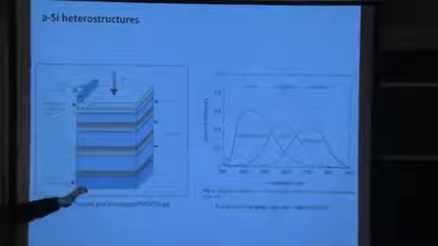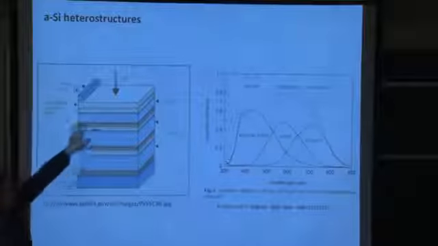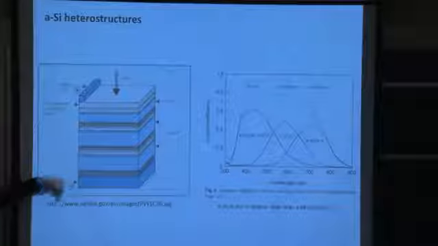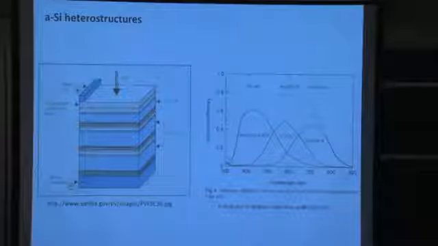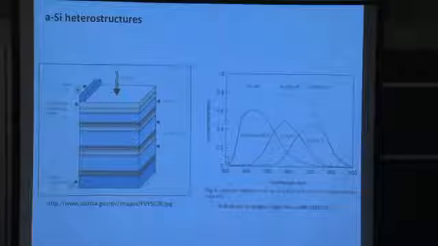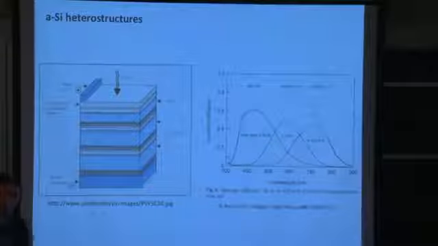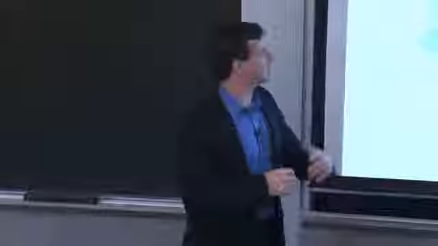This stack right here is representative of what is commercialized by Unisolar, a company in Michigan, where we have an amorphous silicon layer on the top, a wide bandgap semiconductor, somewhere in the range of 1.7 to 1.9 eV, depending on the deposition conditions. Again, I mentioned that amorphous silicon is really a range of materials. There is no one amorphous silicon. Depending on the density of atoms inside of the amorphous structure and their local configuration, you can vary the properties quite a bit. So the band gap can vary, but typically it's in the range of 1.7 to 1.9 eV.